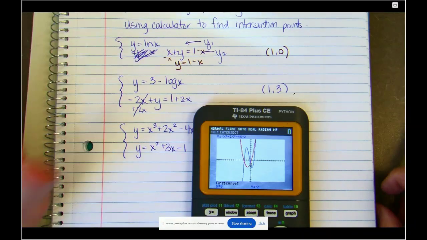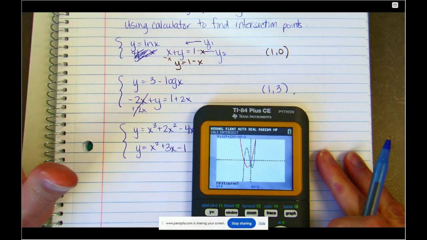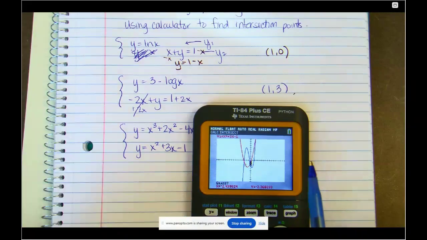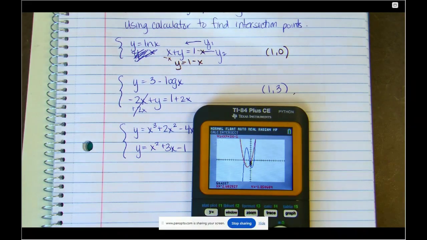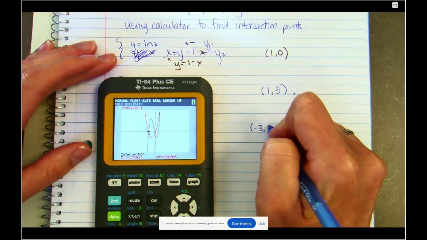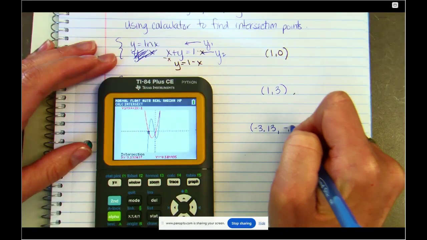Okay. Now, first curve, yep, I'm on the intersection of blue and red. That's correct. This is where that guess becomes important. If you don't tell your calculator which intersection point you want, it will just find whichever one it wants, and it will always find the same one. So when it says guess, just move your cursor over by the one you want to find. I want the one on the left, and then just enter the third time, and it will give you that one. So your first intersection point is negative 3.13, negative 0.58.